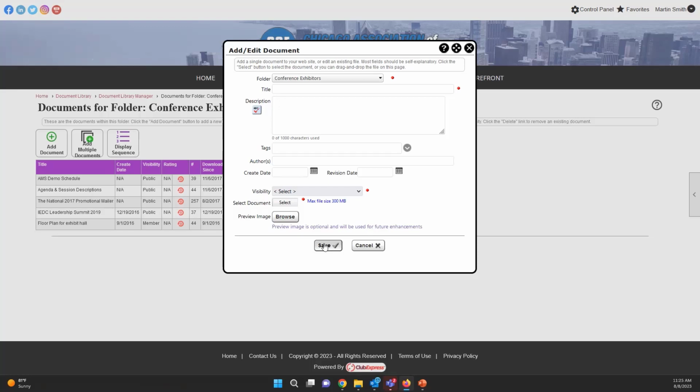So for example, I just showed you how you upload a document. This is how you upload everything into ClubExpress. What this means to you is that your ramp up time to understanding how to use the system is going to be short, simple, and quick. Because if I understand how to use one module, I got a good running start of understanding how to use all the modules.